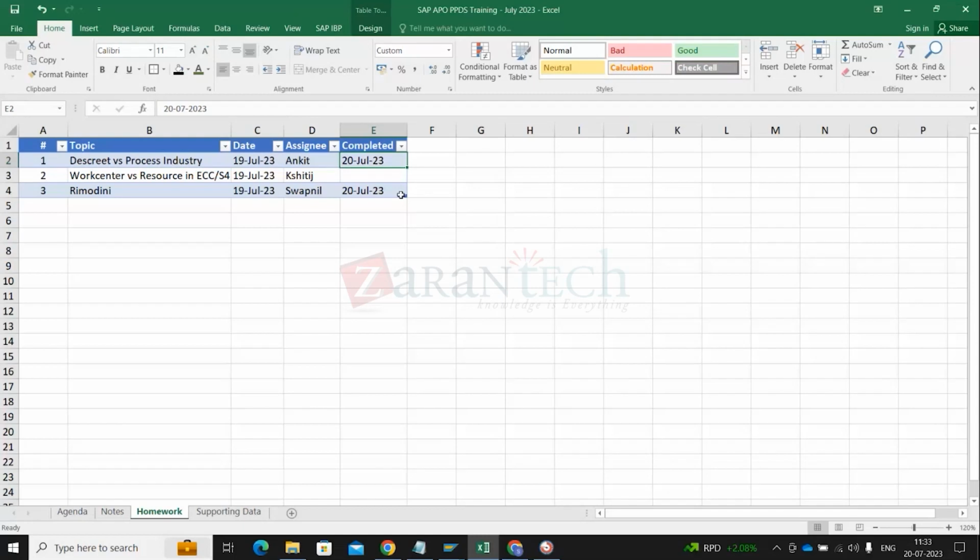An important thing that you mentioned is that in discrete, you are going to use routing. From a master data perspective, they create routing for discrete, and in the case of process, they create a recipe. Why? Because the recipe has phases. Phases are like what sort of operation you are going to perform on one of the resources and so on. We'll see that in the master data. But that's a good example.